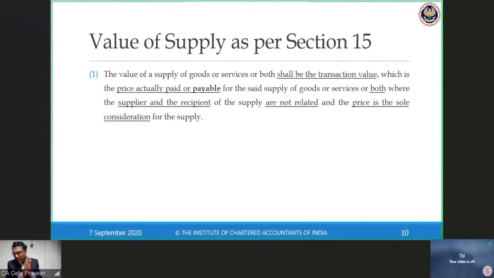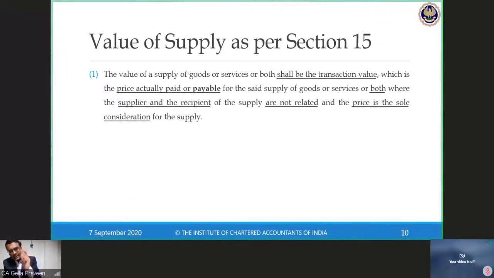That means, as an auditor, as a tax practitioner, as a tax consultant, when you're guiding, when you're looking into a transaction, you can say on the face of the transaction that you have done the valuation as per the GST law. You have adopted transaction value which cannot be defeated, which cannot be questioned, provided all these conditions are satisfied. My value of supply shall be a transaction value. The price actually paid or payable means, when you raise a tax invoice, it could be a cash transaction, it could be a credit transaction. That value is your transaction value.